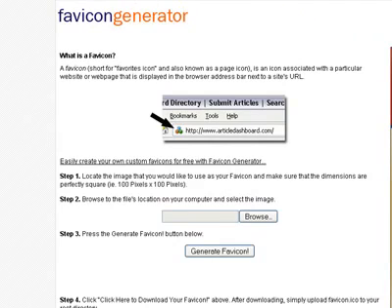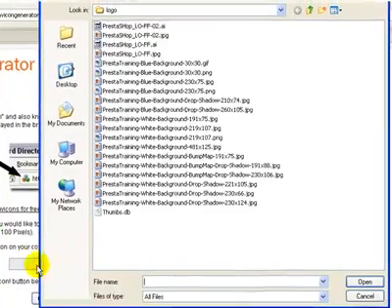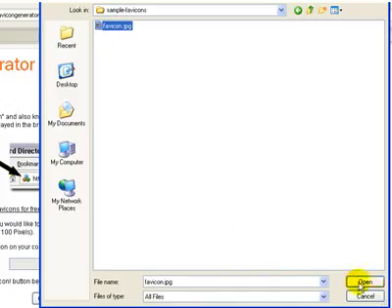So go ahead and get here, and it says step 1, locate the image that you'd like to use, and we've already created that so we know where it's at. It just says make sure that the dimensions are perfectly square, 100 by 100. Well, in our case 290 by 290, so it doesn't matter, it's just square. Now we're going to browse for the location. Okay, there's our favicon.jpg.